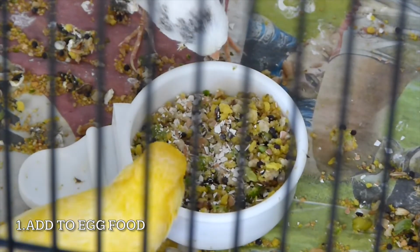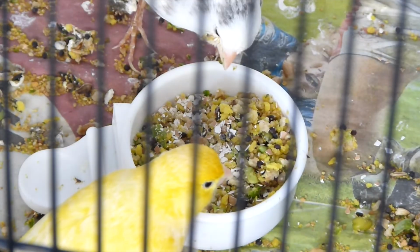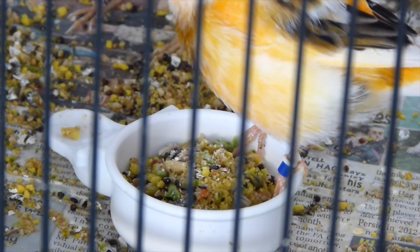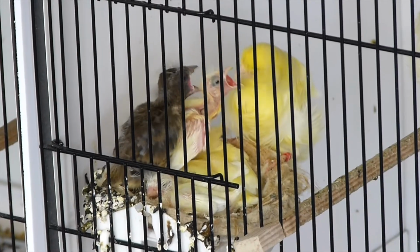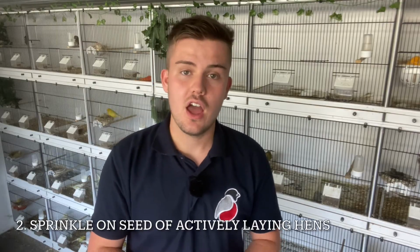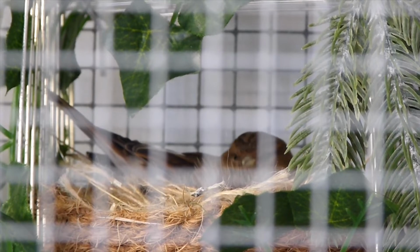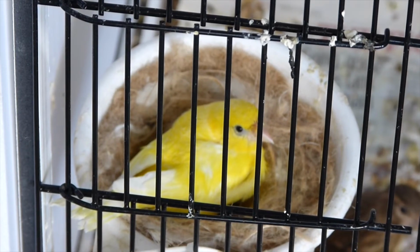I use the crushed eggshell in two different ways. The first is by adding it with the egg food, so the parent birds can eat that when they're getting conditioned to build up the calcium stores in the medullary bone, which they're going to need later on in the season. But also, when they're rearing their chicks, they can put that calcium straight into them to help them develop. And the second way is I sprinkle a little bit on the seed of currently laying birds to make sure that calcium deficiencies aren't going to be a problem when they're building their eggs.